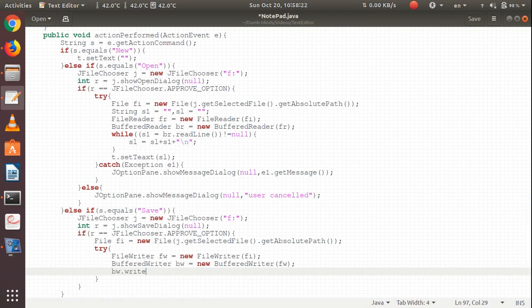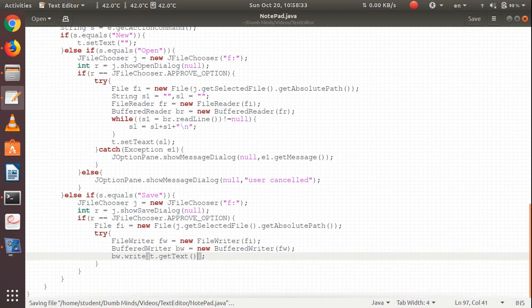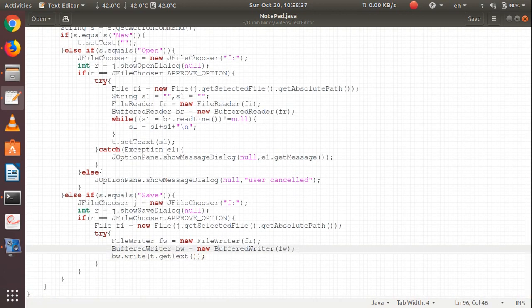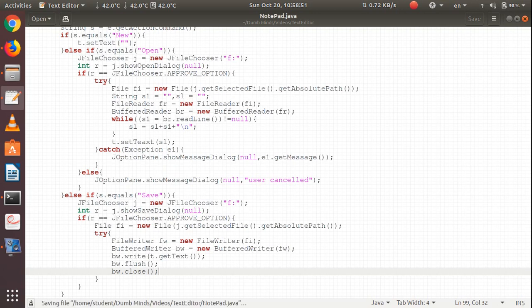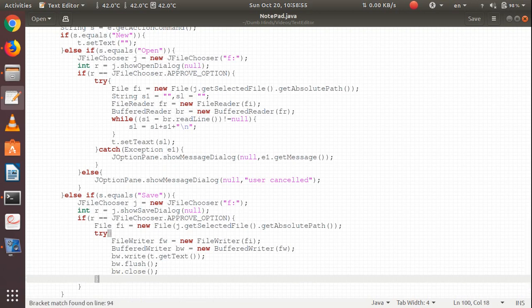And after that I'm going to write all the data from the text area into my file. So bw.write(t.getText()). After that I'm going to flush the buffered writer. After that I'm going to close the buffered writer and the file writer also.